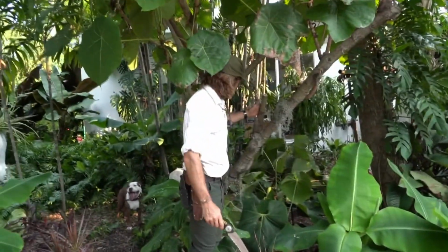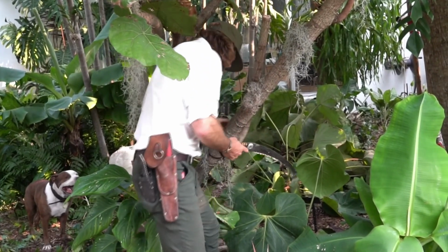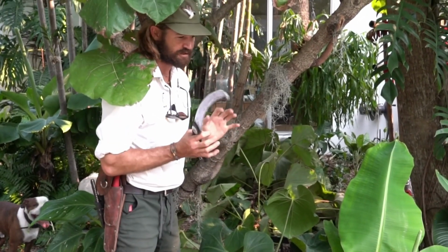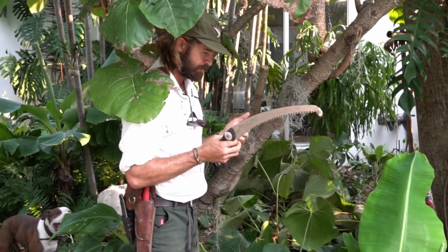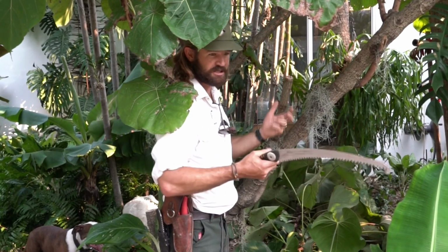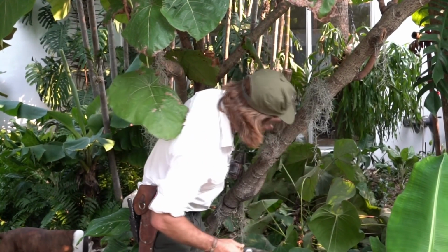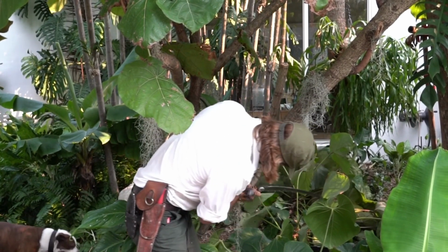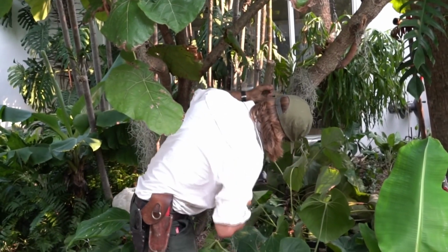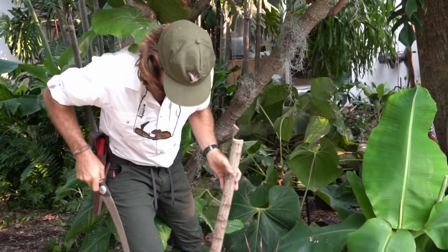So we've got this here, and now I'm going to look and see where it attaches to the main trunk. And I just want to make sure that I'm not cutting into the main stem. Again, the whole point of trees compartmentalizing is so that oxygen can't get into the main stem, which allows for growth of pests and disease and fungus and things like that. So I just want to make sure I don't cut into the main stem. So I've looked at both sides here, I've looked at this side, and I know about where the branch is. So I've got it here. And that's it.